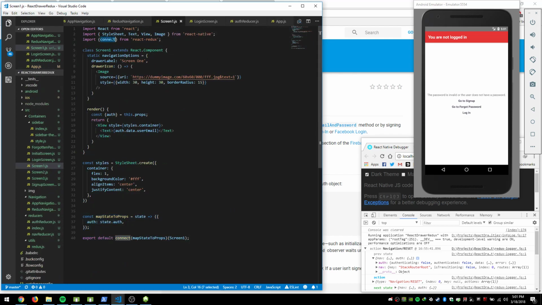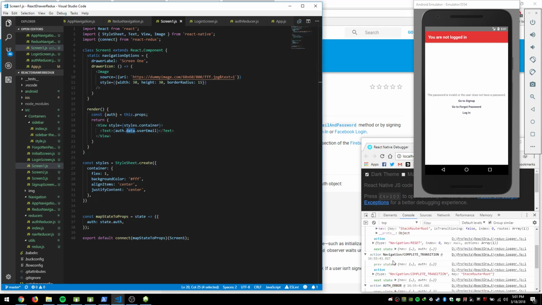So in this screen, you import the connect from React Redux to connect your React component to Redux itself, and map the props into this auth, so you can get the state of the auth in here. So this is basically this props auth.